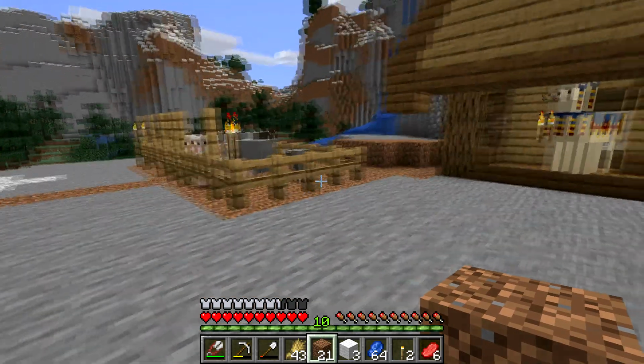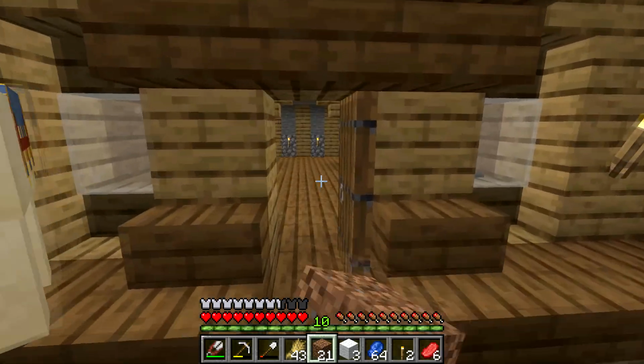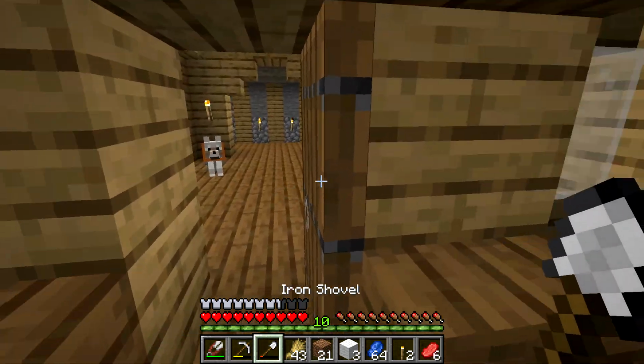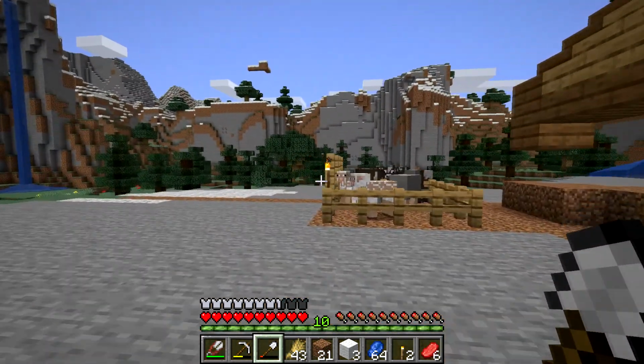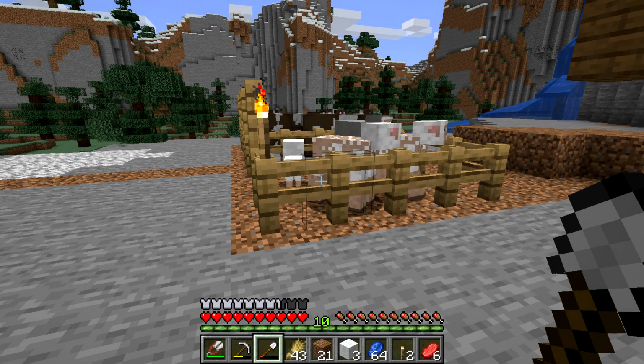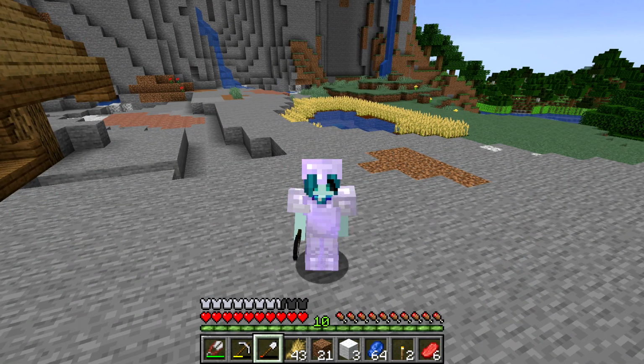So I think with all our equipment ready, we've got our lovely little attack dogs in here, our brilliant bow fueled by our brand new skeleton farm, and our sheep, which we're just waiting for them to grow their coats so we can make some banners. I think we're going to finish this episode here and go on a little adventure in the next one.